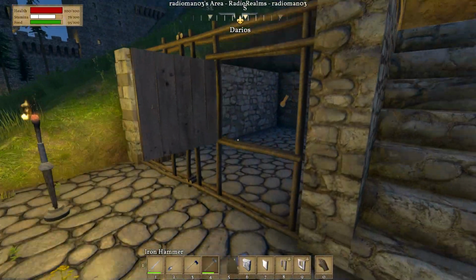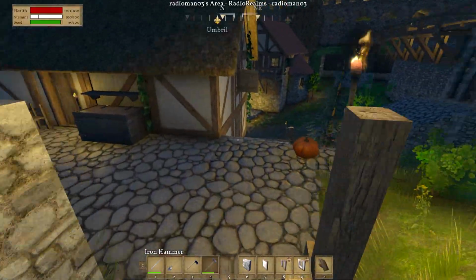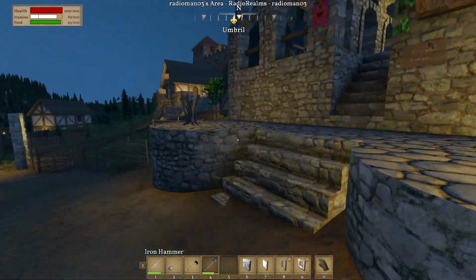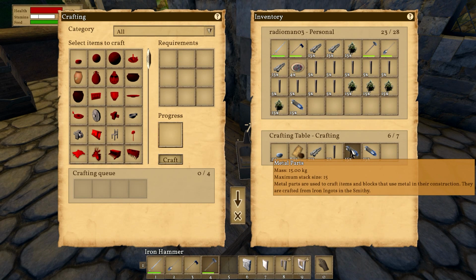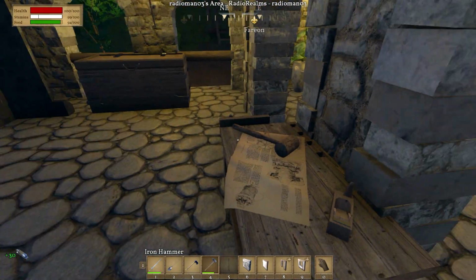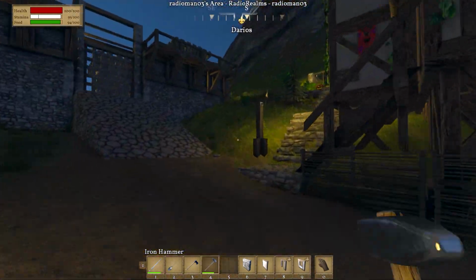Let's go ahead and knock a few of these into place. We need some metal parts too. Let's go get metal parts. Sorry, let's do that first. Let's go down here to the Rural Forge. We've got plenty of metal parts already made. Don't even have to look for them. Let's grab 2 stacks of those, and I have the timber. Okay, that's all we should need, really, for this.